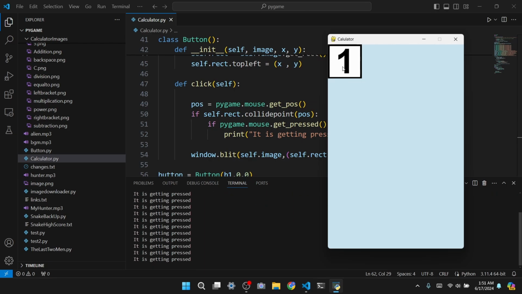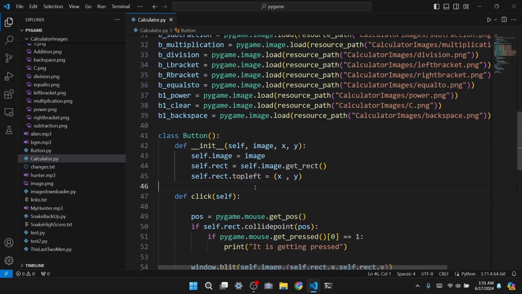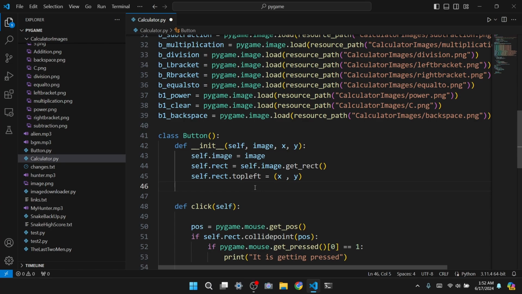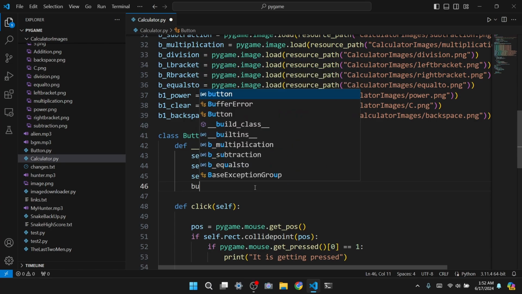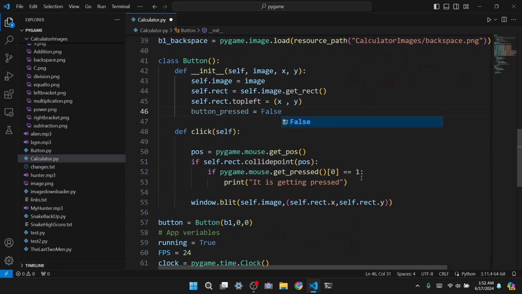Oh, the button is pressing multiple times. So we gotta set a variable, let's name it button_pressed. It's gonna be false. There we go.